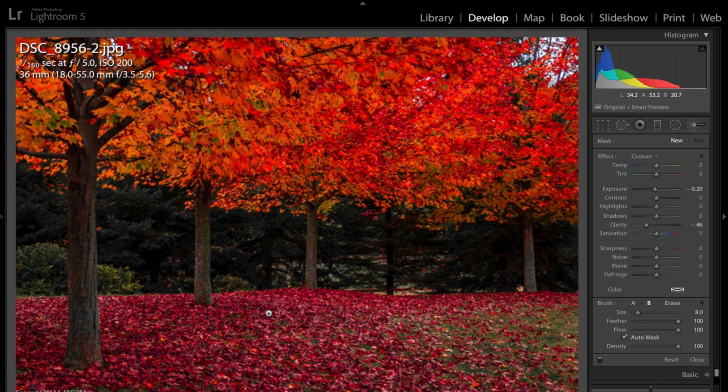And this is his last shot. This is, again, just beautiful colors. That's the subject here, the beautiful colors of the shot. I would definitely take this shot. Then I would take more shots.